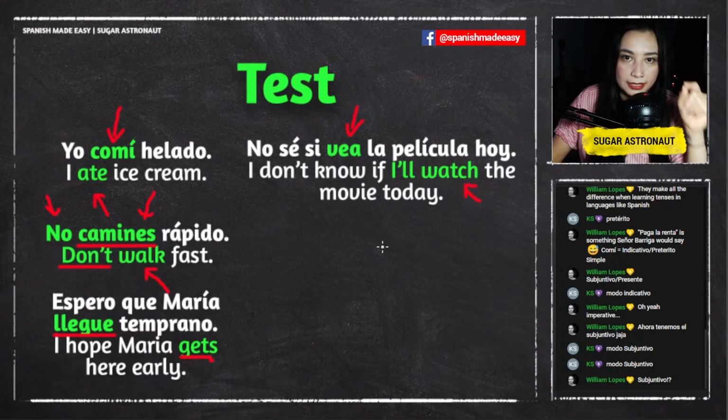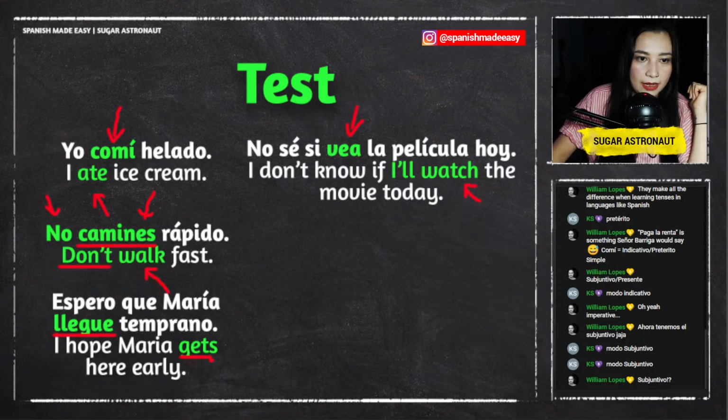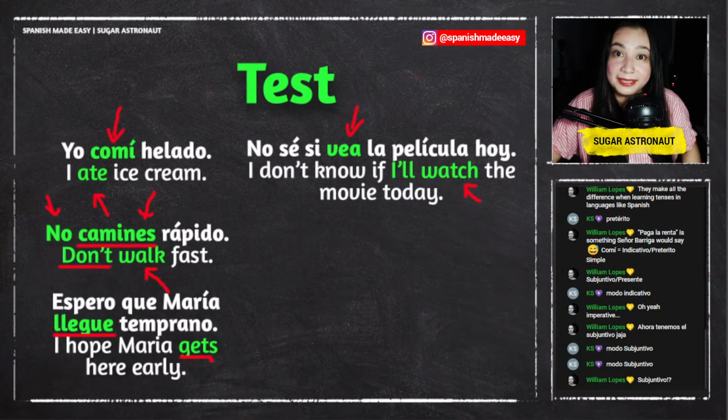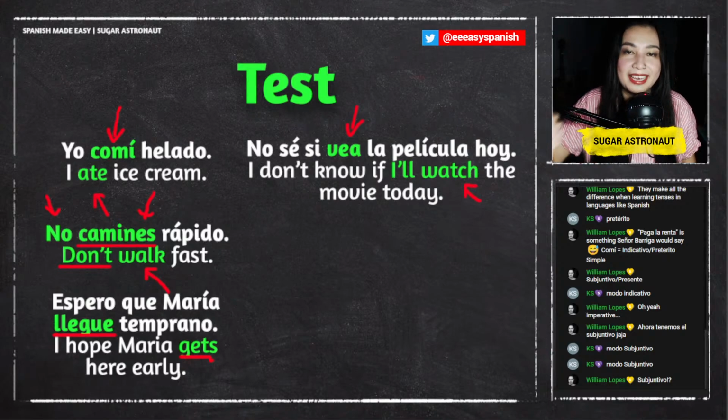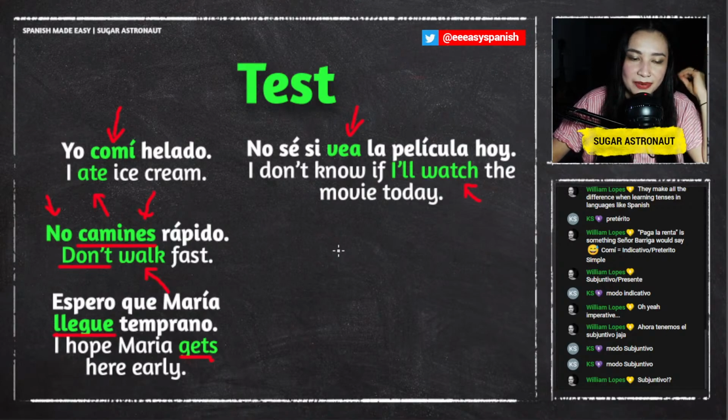Remember, the subjunctive mood has present. It has also, which one? Let me refresh this. Do you remember what other tenses we are talking about? I got confused. Sorry. You see, even me, I get confused. So yeah, present tense, imperfect, and future. Those tenses are from the subjunctive mood. Sorry about that. I got a, how do you call it? A brain fart? Something like that. Anyways, so yes, this is subjunctive.